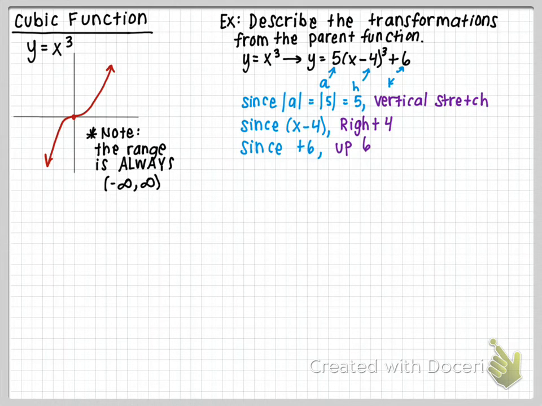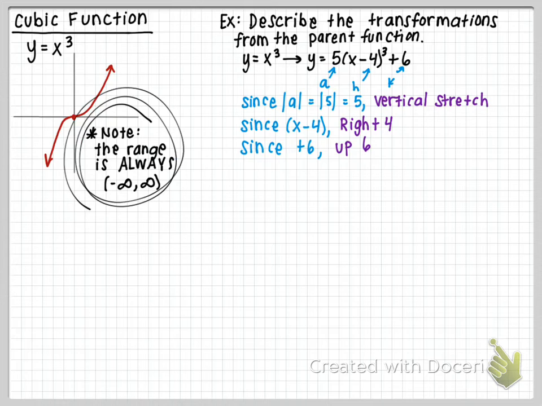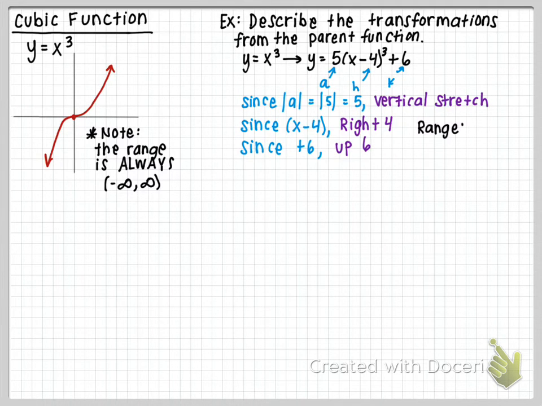Now, what's our range always? Look over here. For cubic, the range is always what? Negative infinity to infinity. How easy is that? We already know, right? Don't even have to question that. Now, I'm not going to have you graph these right now, but I just want to show you how awesome this is, that it all goes together.